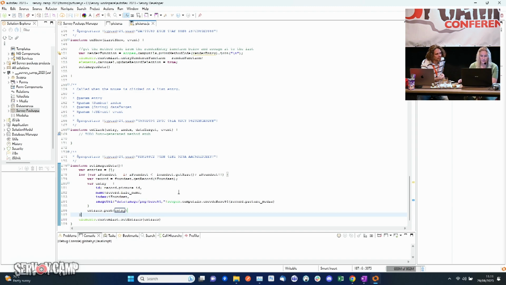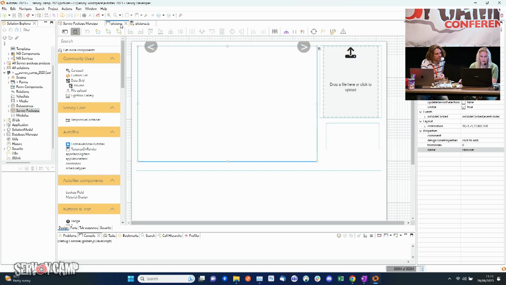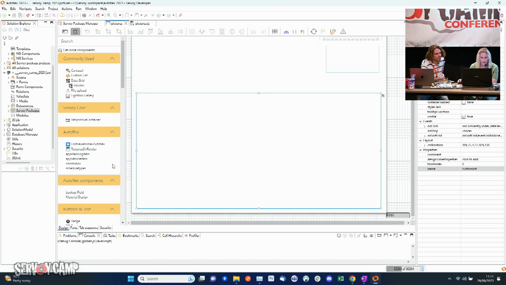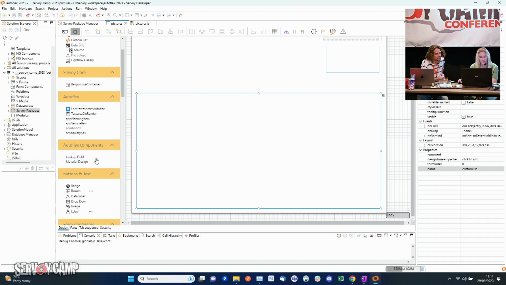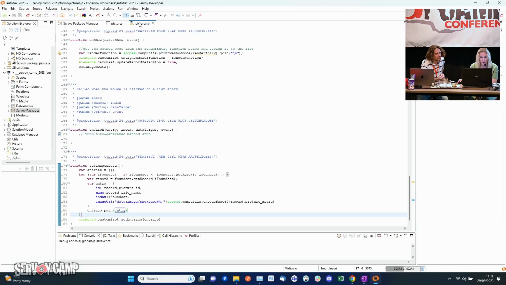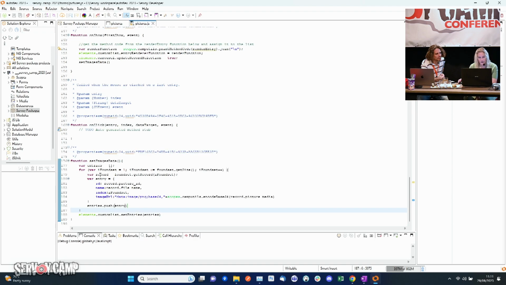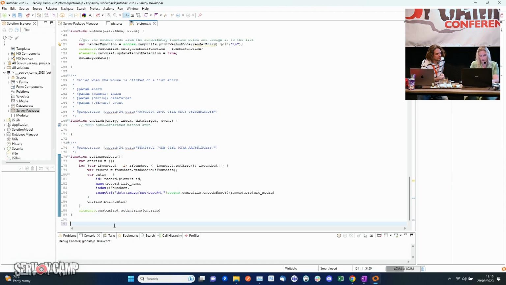If you have simple data, you can also use a found set list where you can just choose fields. But because I want to do something advanced with a picture, I need to use the custom one where you can control all of it. Then we'll start on our renderer. So this is the HTML part where it will make something of it.